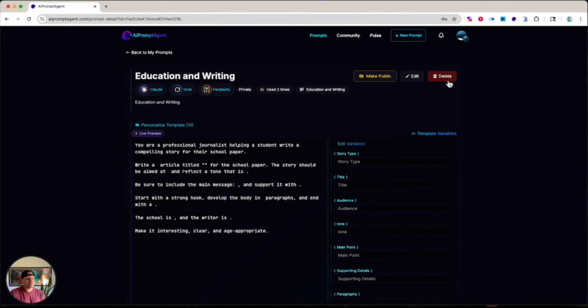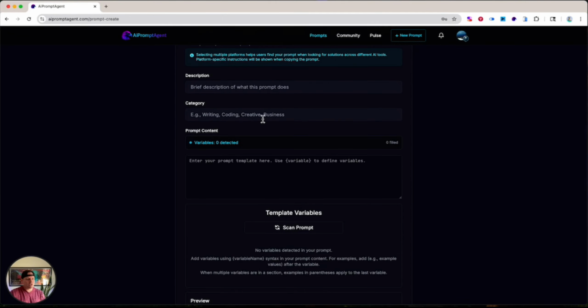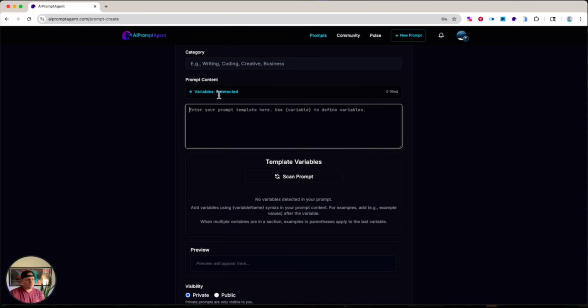Now the next thing I want to show you is new prompts. New prompts is like the edit screen that I showed you. It's basically the same information. This is where you're going to fill out your description, your categories. So you want to make sure that they're comma separated when you have little commas here, and then you can write them and make sure you add variables. This will automatically detect the variables, and then you can scan the variables in if it's not detecting them for whatever reason. And it kind of gives you no variables detected in your prompt. So it's just telling me right now there's nothing here. And then this will show you the preview text, and then like I said, you can make it public or private, and then you can add the tags like I was showing you a minute ago. So I'm going to go back to prompts.